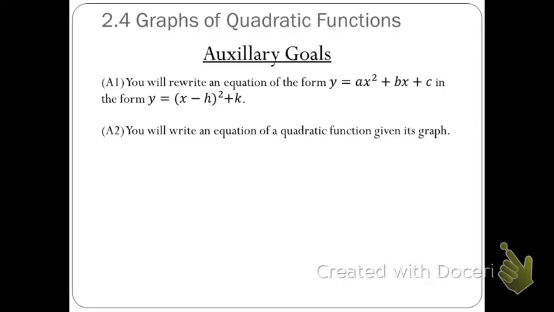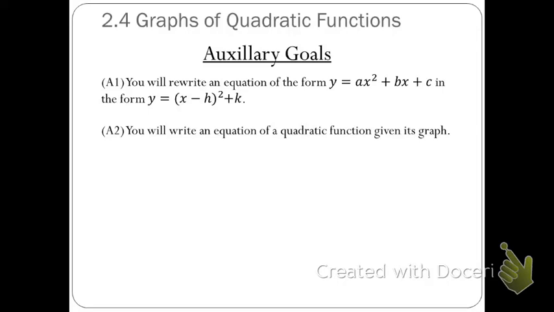Hey everybody. Turns out we're still in section 2.4, and this is one of the most packed sections that you're going to find in terms of the amount of information that you need to be able to handle. The main focus is, can you graph a quadratic function or not? And can you graph it when it's written in standard form, factored form, or turning point form?